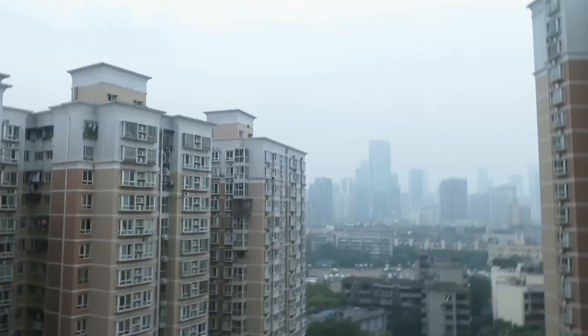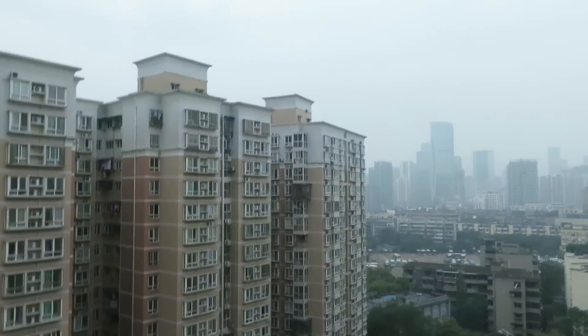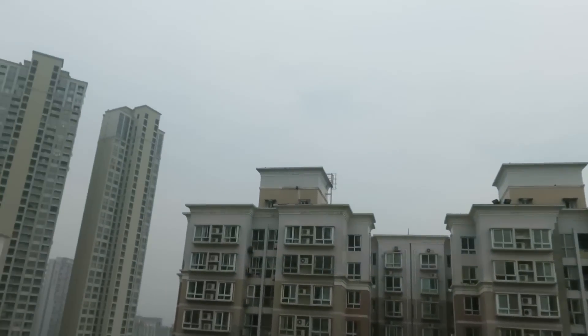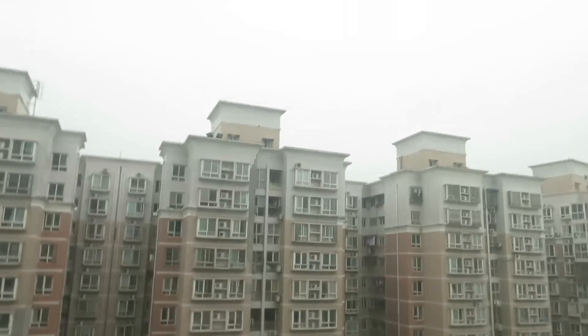Fall is officially here and winter is coming. I've never been a fan of fall, never been a fan of winter, but in China it's especially tough because you look outside and it's just so awful — a gray, hazy mess. Especially in Sichuan and in Chengdu, this is basically the sky you get from October till about March.